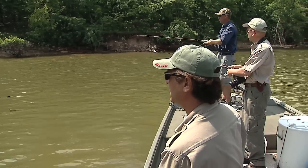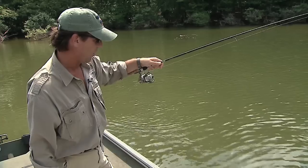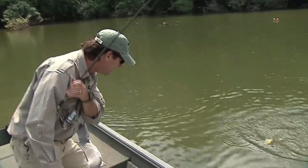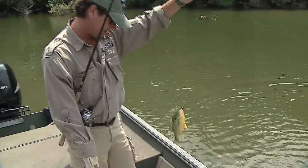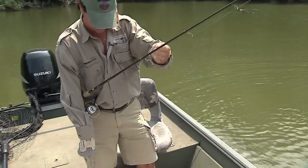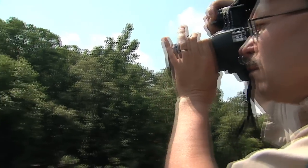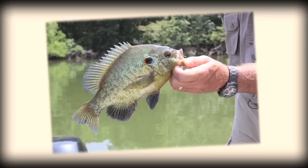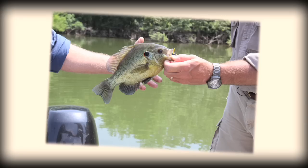One almost right here to the boat — I missed him. Oh, that's what I'm talking about — the reddish iris. Rick Hill is here today; he's the artist with the Department of Fish, and also a pretty good photographer. They're working on a story about red ear, and this just happens to be red ear season.